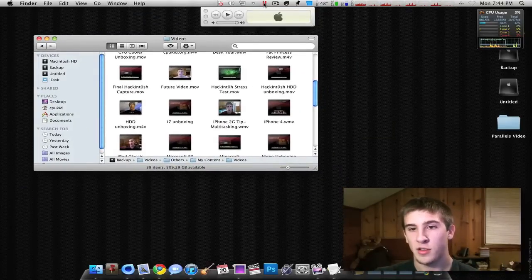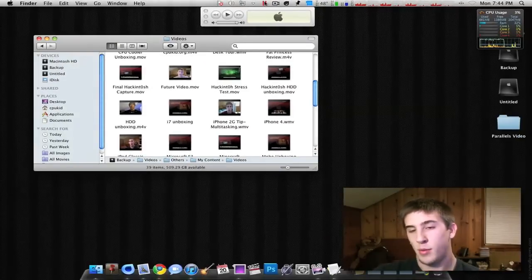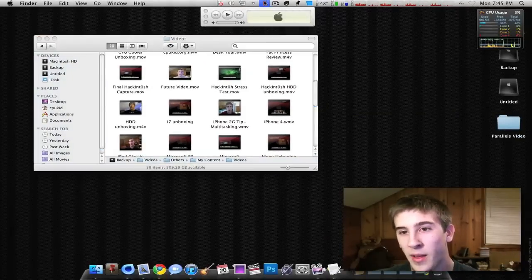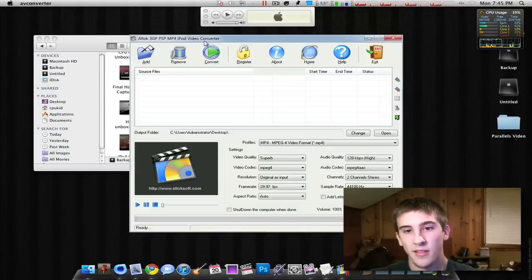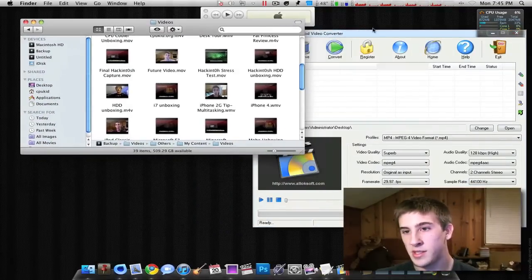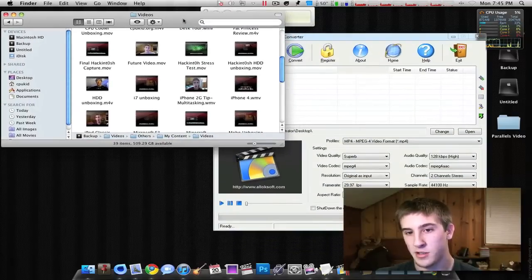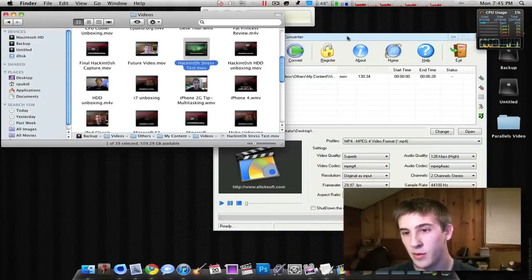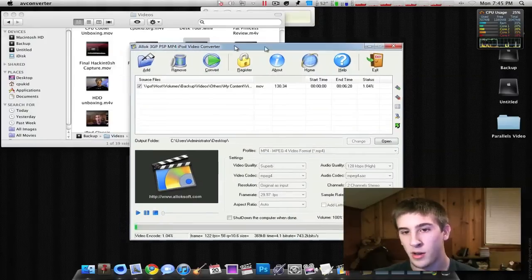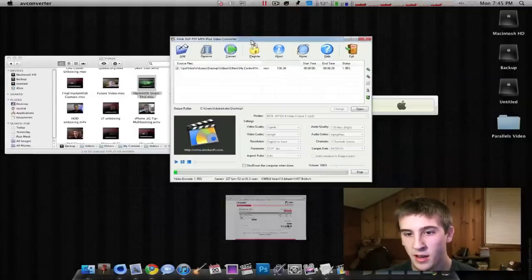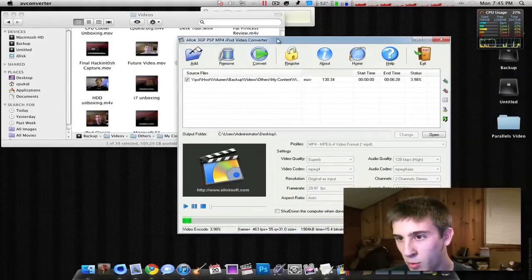If you go up here to these little parallel bars and right click it, that's your start menu. So I'll go ahead and open Alloc again. Now instead of having to switch spaces, as you can see, this is right next to my OS 10 application. So I can drag the same video in there, convert it, and I'm running Windows stuff right next to OS 10 stuff. It works with Expose, clear the desktop, it just works so well.